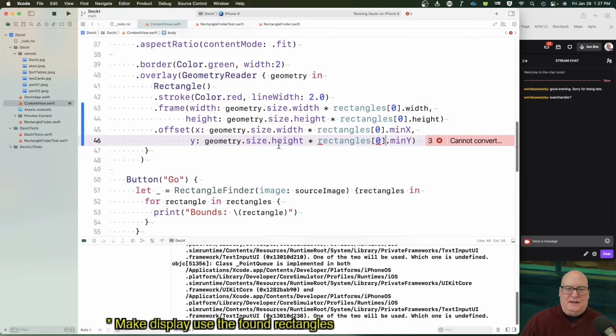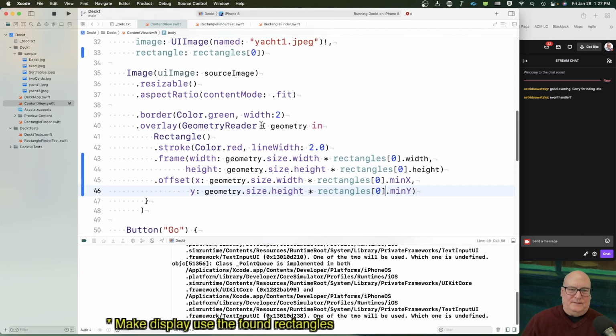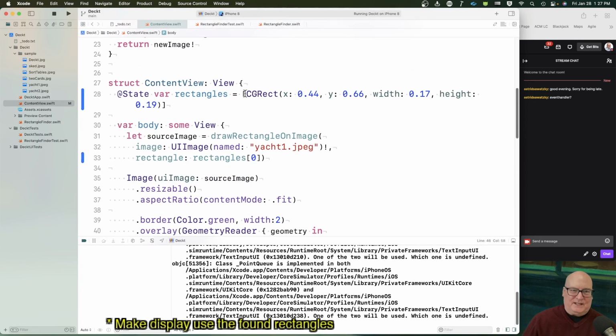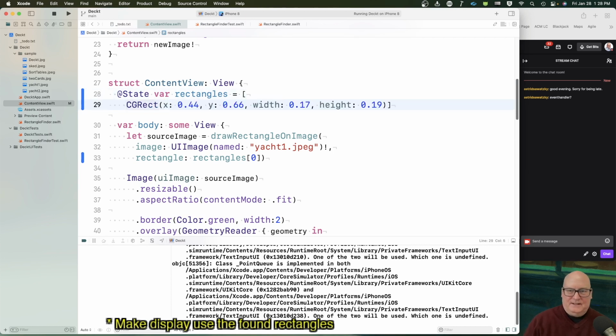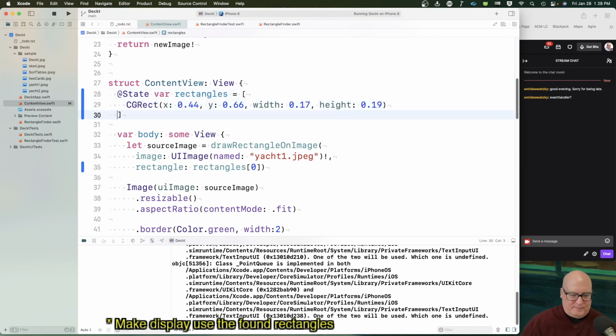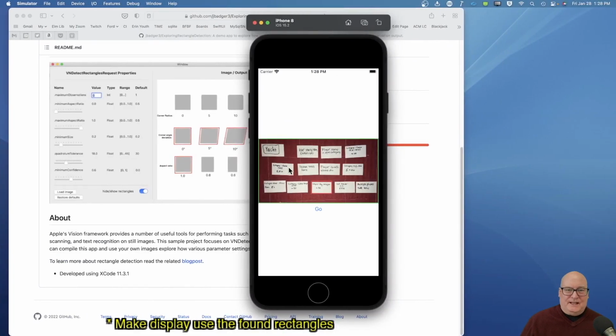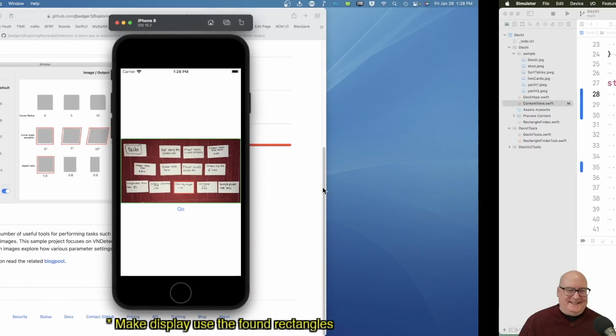Okay, so I don't have a loop, but I am just grabbing the first rectangle out of the box. And in this case, that rectangle is the one we've always had. And I can format a little better, I think. What happens in terms of states with array variables? I believe we had that working in the other project. So we'll just assume it does here. All right, so this should show the same thing it always did. Yay.